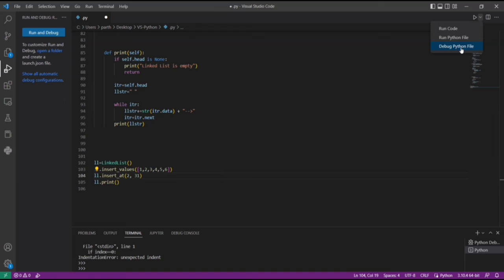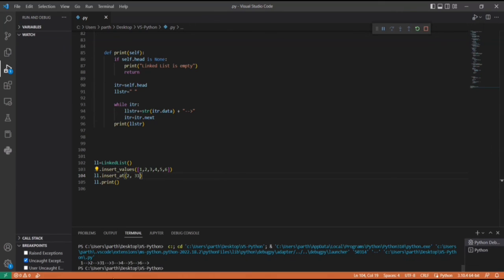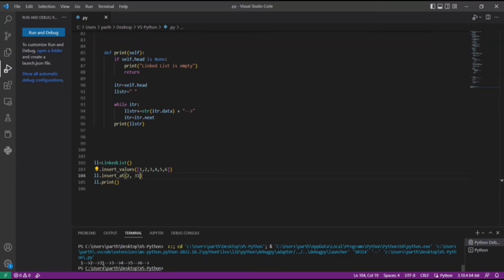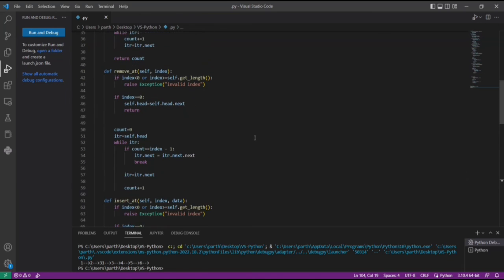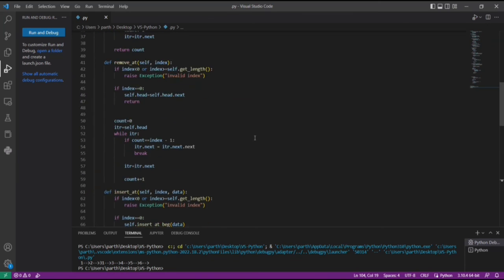Now let's run it again, and we have got 31 at the second position. So these are the major methods we can use with a linked list.